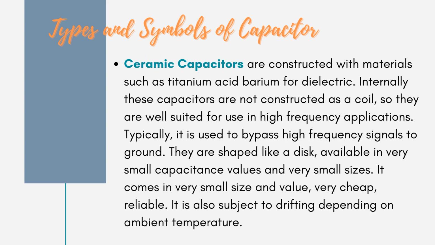1. Ceramic capacitors. Ceramic capacitors are constructed with materials such as barium titanate for the dielectric. Internally, these capacitors are not constructed as a coil, so they are well suited for use in high-frequency applications. Typically, they are used to bypass high-frequency signals to ground. They are shaped like a disc, available in very small capacitance values and very small sizes. They are very cheap and reliable. They are also subject to drifting depending on ambient temperature.